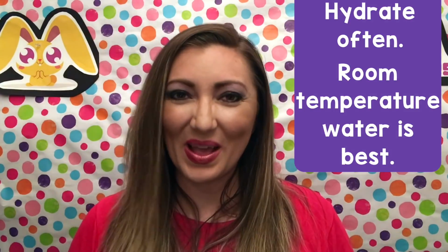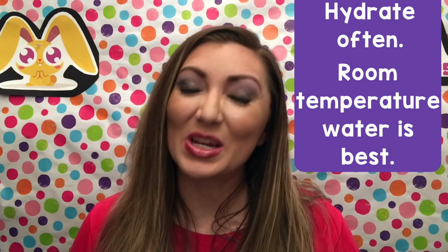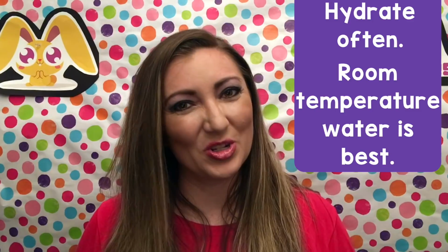Here at Magic Ears, we are allowed to have clear glasses with water in them in case we have to take a sip in the middle of class. It is very important to keep your voice hydrated not only during and in between classes, but throughout the day as well. If you drink water, it's actually best to drink it at room temperature.